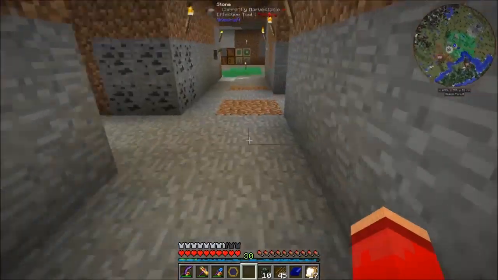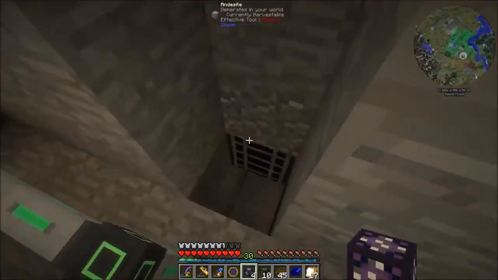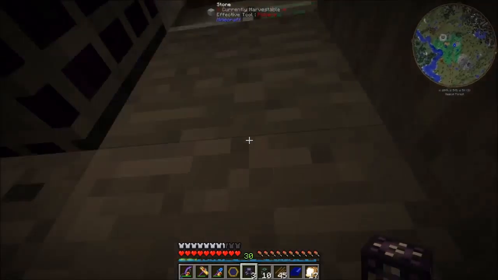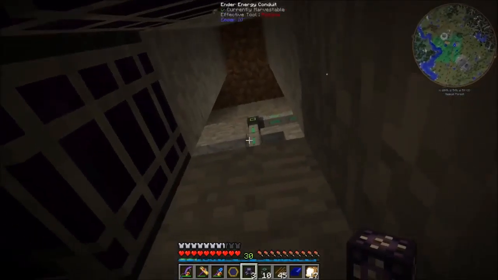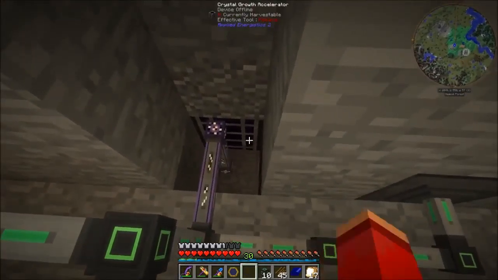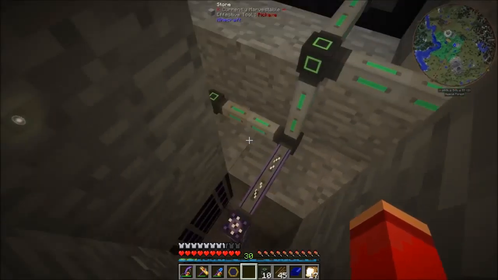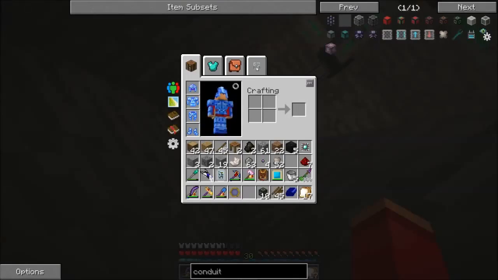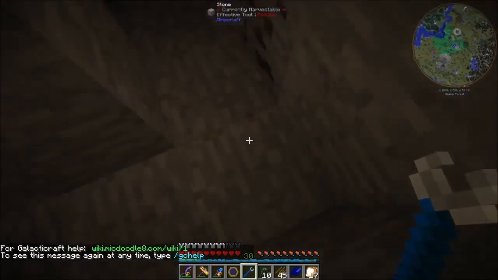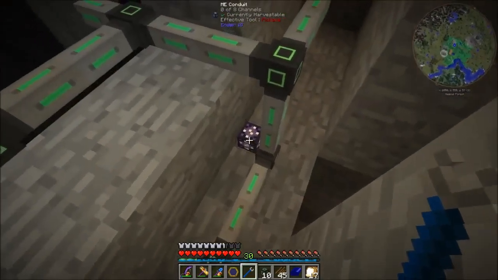Alrighty, so now if I go over here with my conduits, do these attach to the crystal growth accelerators? They do. Does it attach from my power line and draw power? Okay, we can attach power from the side regardless, so that's good to know. This is the one I'm looking for. Okay, I'm going to need more of this to test that hypothesis.